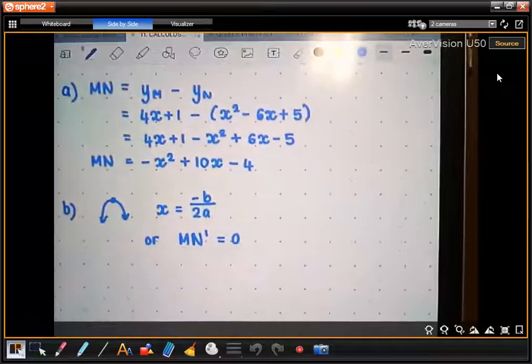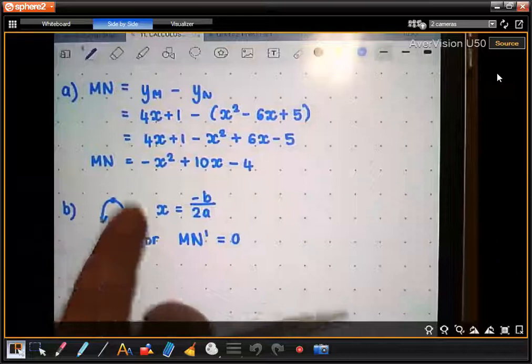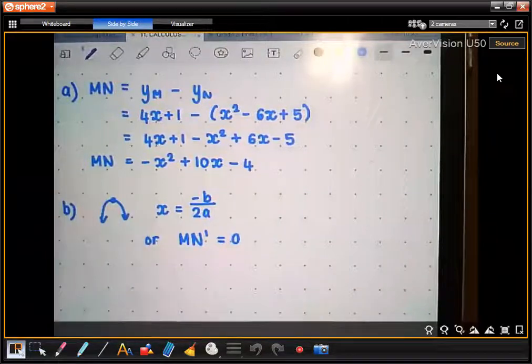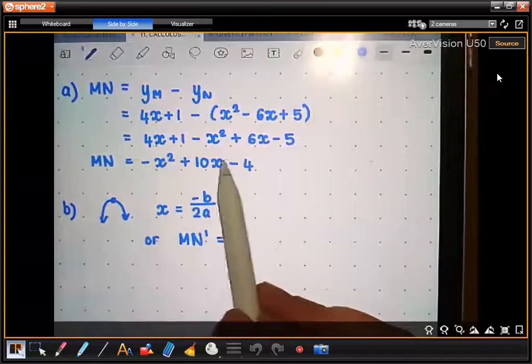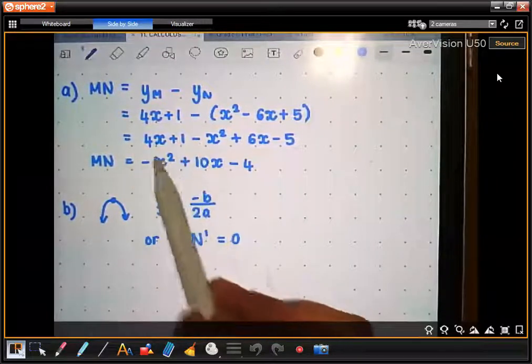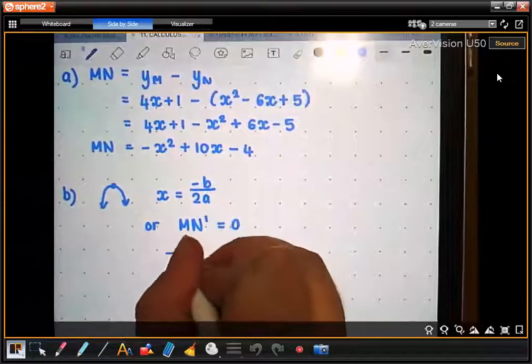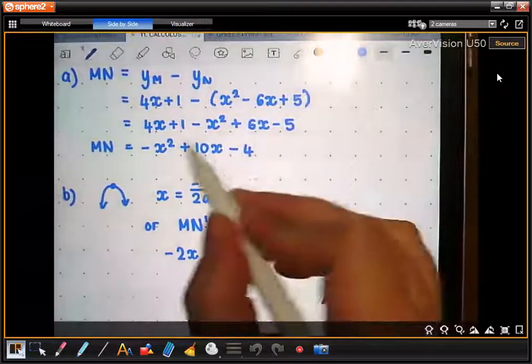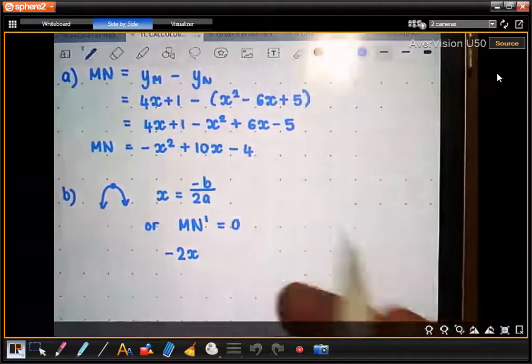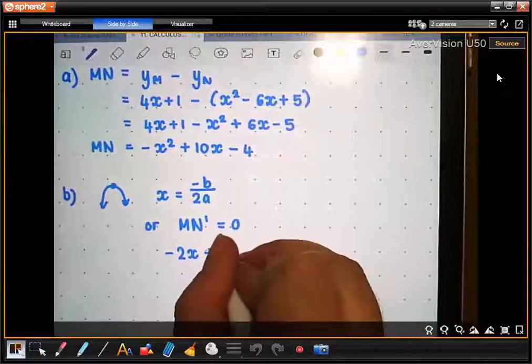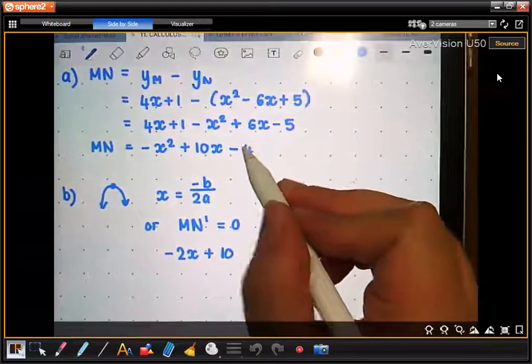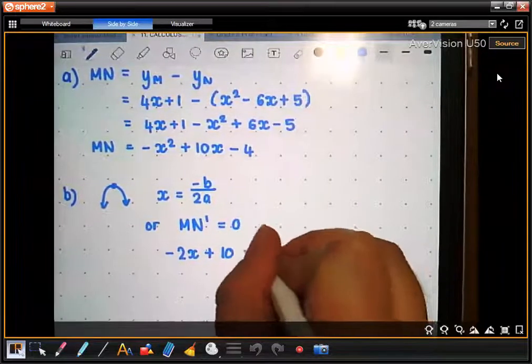The other method will only work if you have a parabola function, a quadratic function there. So let's work with the derivative equal to 0. Okay. So this is what you do when you need to find the maximum or the minimum, but in this case, since our function is of this shape, we will only get the maximum. Okay. So the derivative of MN. Now guys, this is quite an easy derivative to get until you remember this. What is the derivative of negative x squared? Negative 2x. All right, the derivative of 10x is just 10, so that's plus 10. And then what is the derivative of a constant term? Always 0.